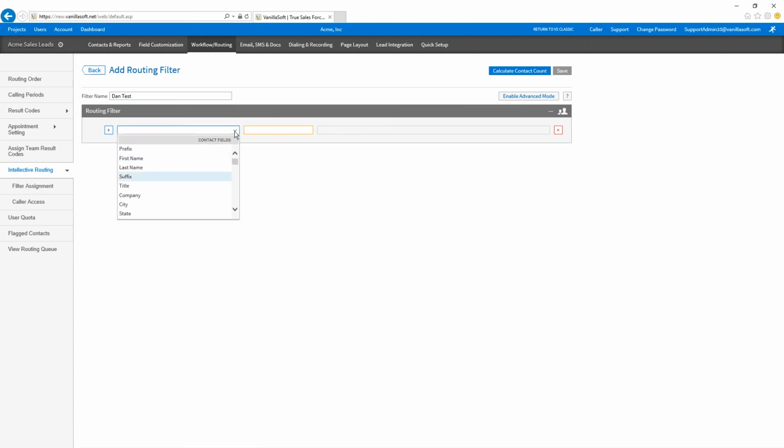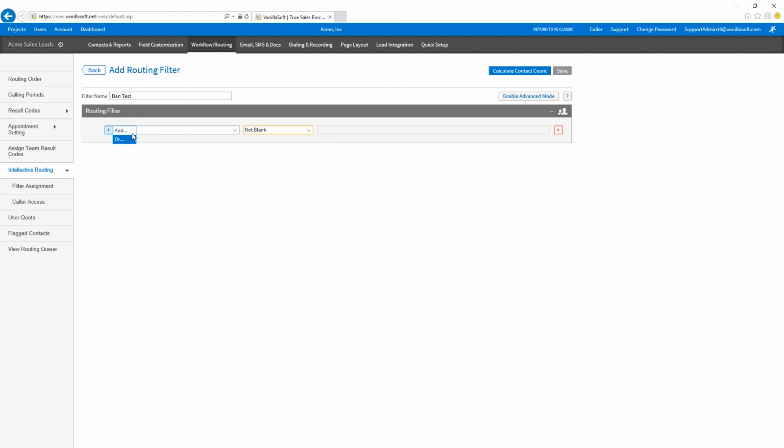I'll go ahead and just make a basic filter. We'll just do one of email, not blank. That's an easy one. And so we all remember, hopefully, this routing filter. It's very basic. I pick my field, I find my comparison operator here, and then I can select values if there's a case where I need a value. So if I wanted to say email starts with, then I can enter a value over here.